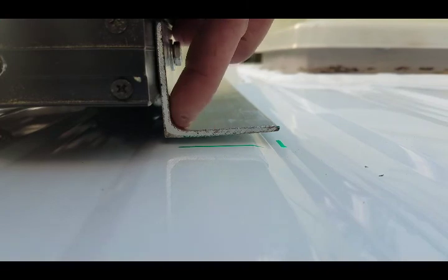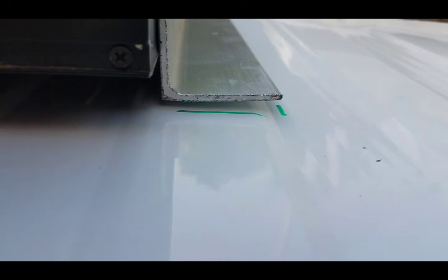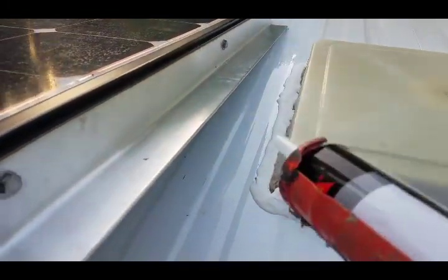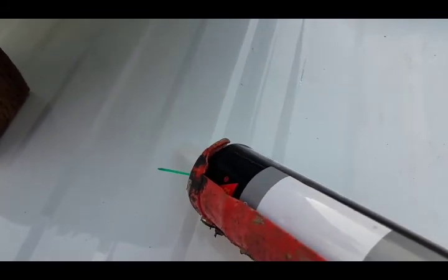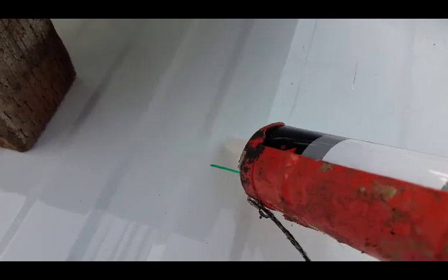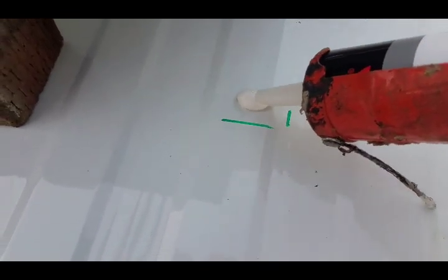I got it up here and marked all my corners where I want to put the adhesive. You can see what I mean about landing on the high spot of the roof — up here is a nice high flat spot, and I didn't want it to land down in one of the valleys. It's hanging off a little bit here but it's equal on both sides. I put it up on a block to raise the sides, got my marks, and I'll spread the adhesive down both sides. The instructions say you absolutely do not want to be breathing this stuff, so make sure you're in a well-ventilated area.